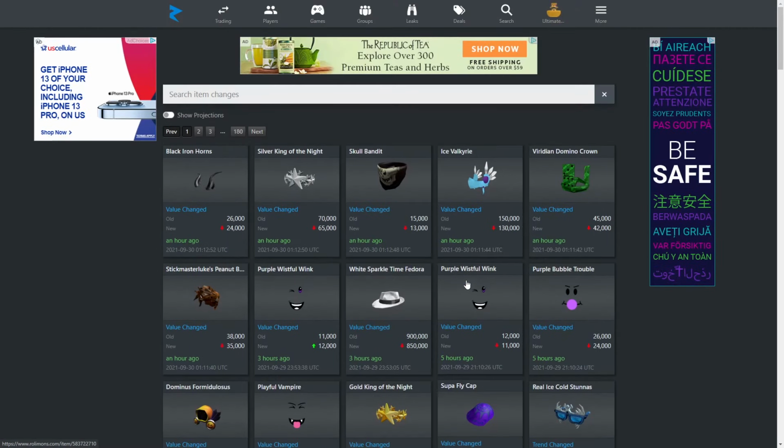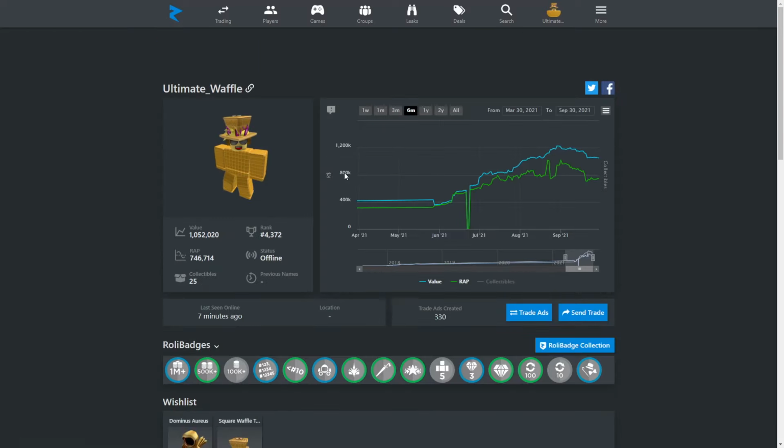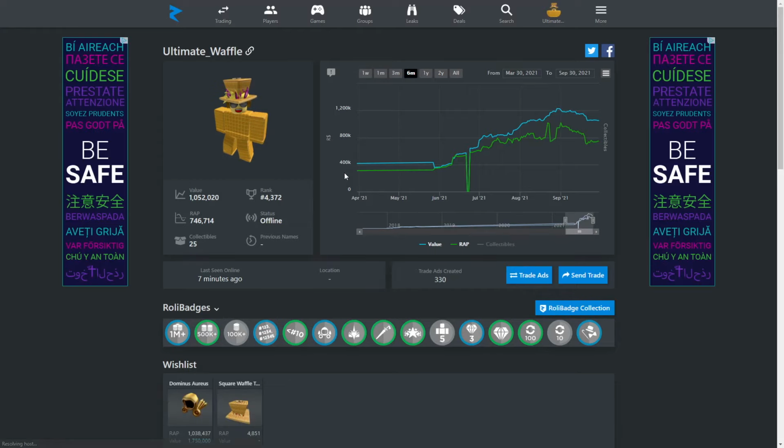And yeah, here's a good example if I go to my profile real quick. So, I've been pretty inactive recently because of school and sports and all that fun stuff. As you can tell, this was during the summer. My graph was very good, and this is kind of where it peaked at. I was at 1.22, and I am now at 1.05. So I lost like 170,000 value. It sucks, but it is what it is. Basically, deflation hit me hard.